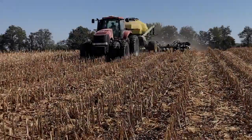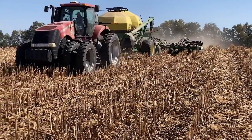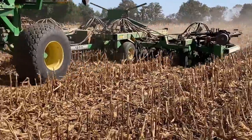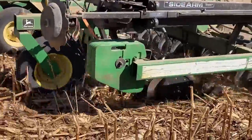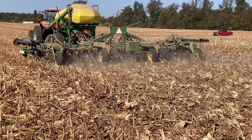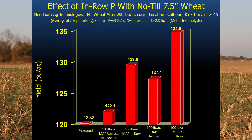Most people planting larger amounts of acres would have an air seeder with an air cart. The air cart would have at least two compartments — one would have seed, the other would contain fertilizer in the form of MAP, DAP, or MESZ. That allows you to do rate-specific work in the field or change the rate of fertilizer in different fields. From a research standpoint, in most of our trials over many years we generally see a minimum of five bushels per acre yield response with seed-placed fertilizer compared to broadcast at the same rates. Sometimes we see eight bushels per acre, so five to eight bushels per acre — broadcast versus banded, same product, different placement — is the typical range.